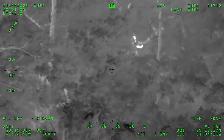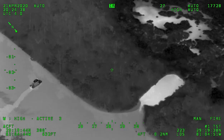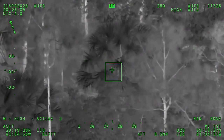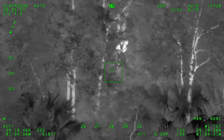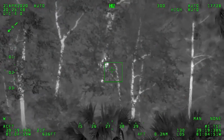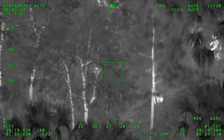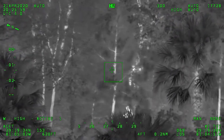He was crouched down. Now he's standing up by a tree. Looks like he's shirtless. And he's starting to move to the north a little bit. So he's moving a little to the north. Copy. All right. The dog and three guys are going in now. And the other guys, we're going to move to the boat. Move to that end. He's hiding behind a tree, peeking around a tree, looking for you guys. Your dog's right by him. He's right beside you, canine. Out your right shoulder. 5 feet from you, behind a tree.